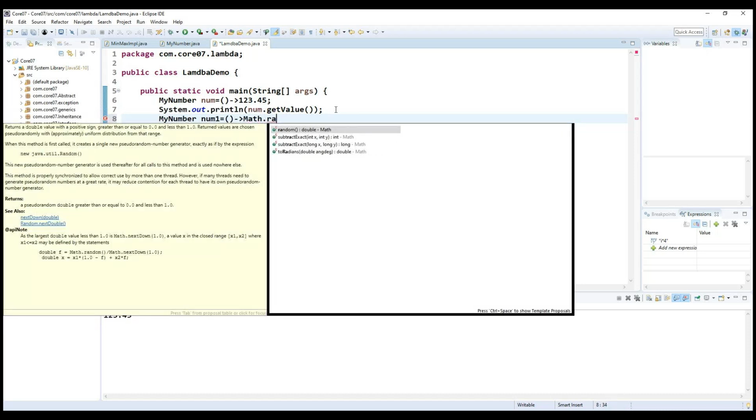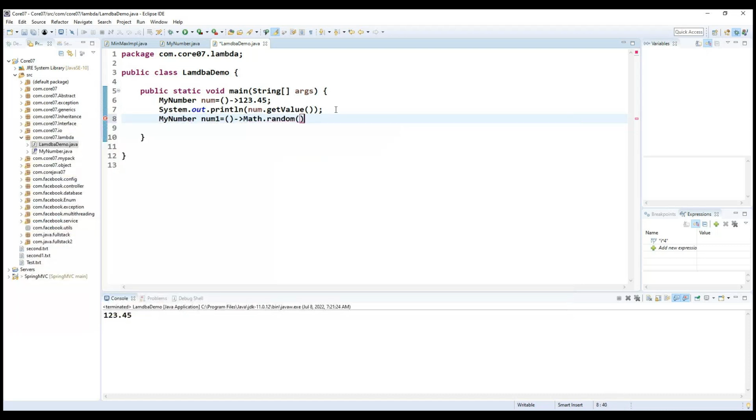This is one of the methods I'm calling, the random method. With the help of the random method, I'm multiplying with 10 here. If I multiply by 100, it will get some big value, so only 10 is fine.